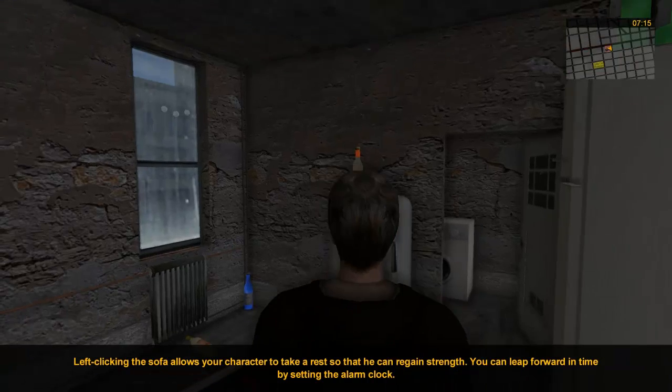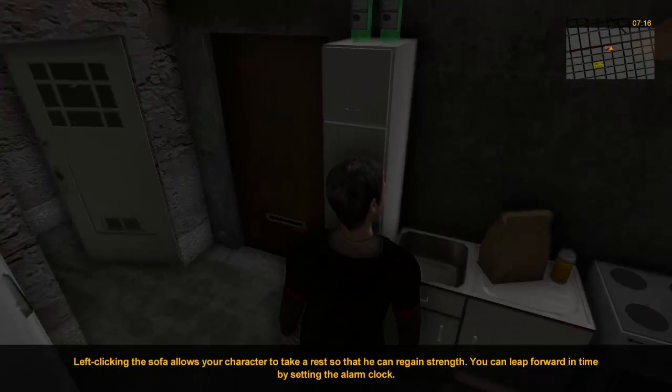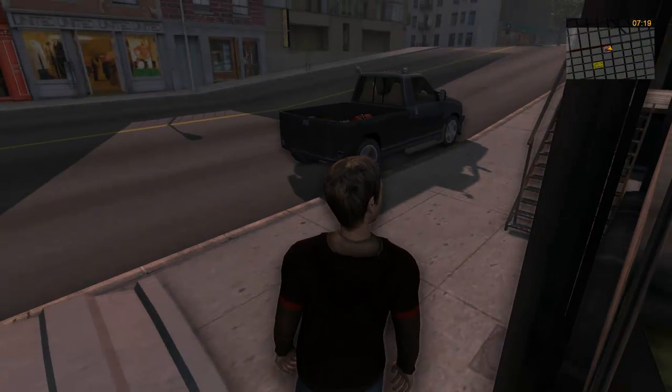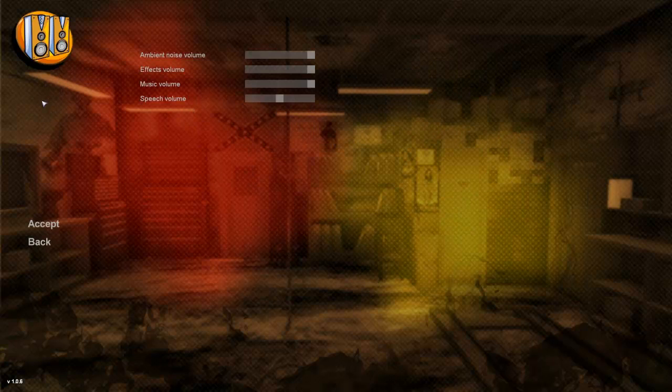Okay, I'm back. Just skip the intro. Oh, it's really laggy. But this is basically your apartment, your toilet. He's still walking. I'm just gonna turn down the audio. Music volume. There.